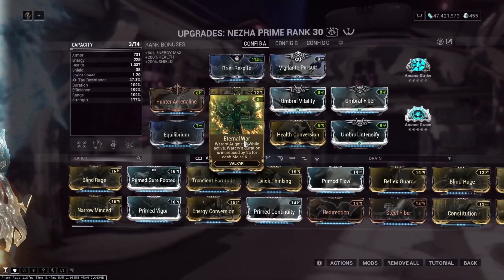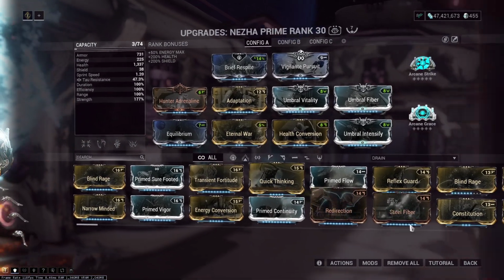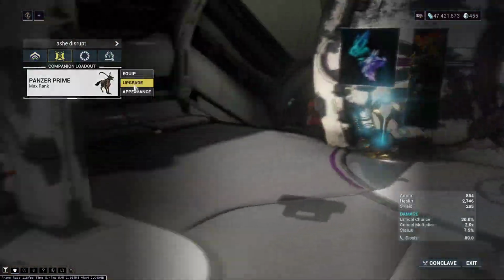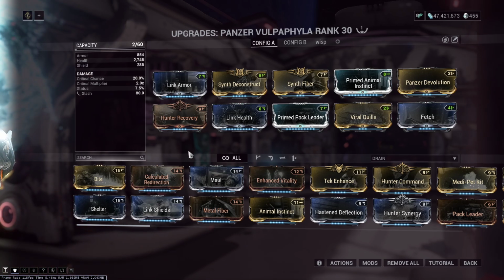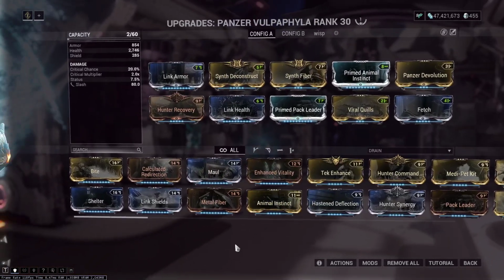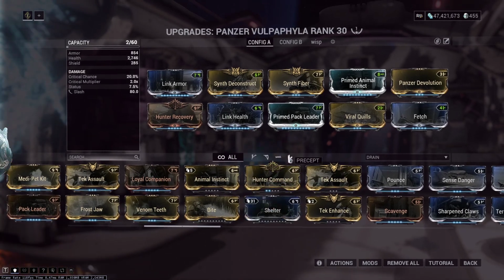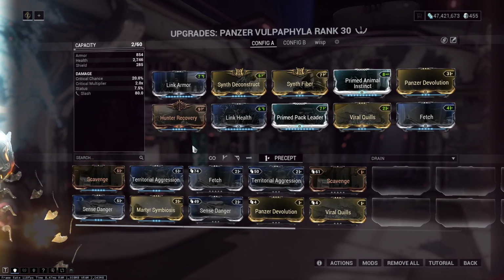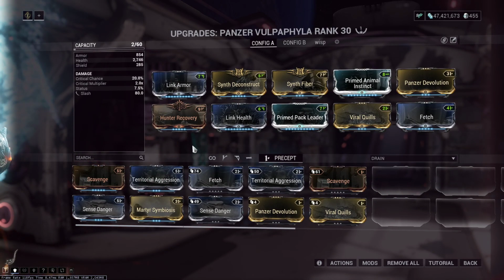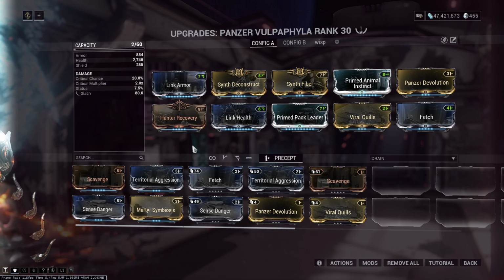Basically just running a rock that has Arcane Grace and Eternal War to just make it as survivable as possible. And also running Panzer for spores. This is more of a leech build, so I'm not running, because my Nezha is so tanky, I generally don't run the other preset mod for Martyr Symbiosis, because I just don't need it, due to the orbs from Nezha's 2, and because of Arcane Grace. Unless I'm doing a longer run, I would swap it out.